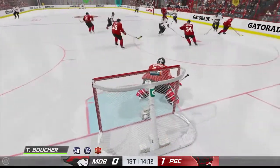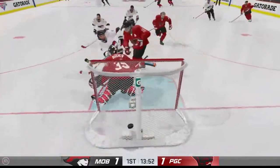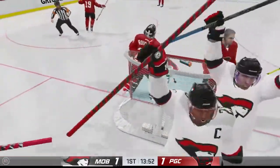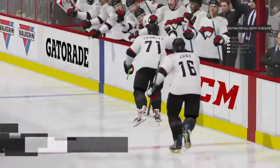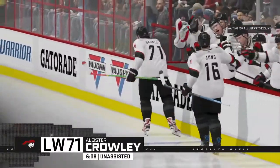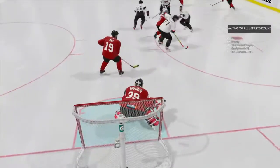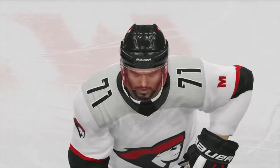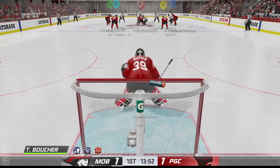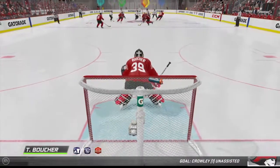Grabs control of it at the point. Too many bodies in the way. The Brawlers gain possession. Scores! Well, the game's back to level now. Anybody that had a lead, the lead is gone, and now we're evened up again. Goalie just can't keep up with this. He's close to the net, but he's still able to have enough room to beat the goaltender. Inching closer to the midway mark of this period, we've got a tie game.